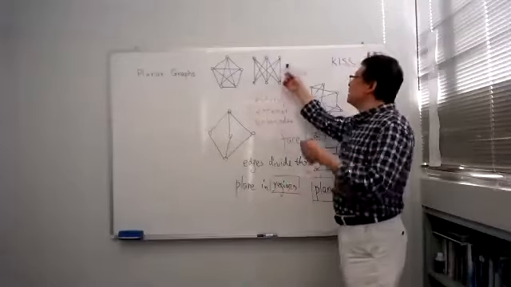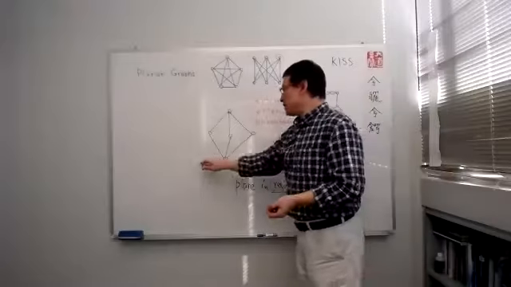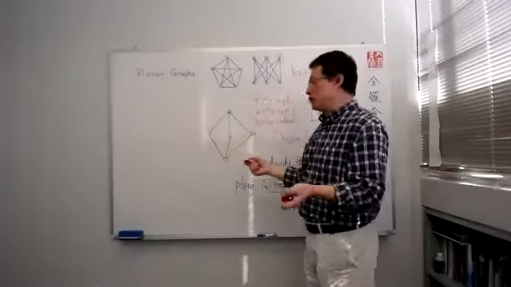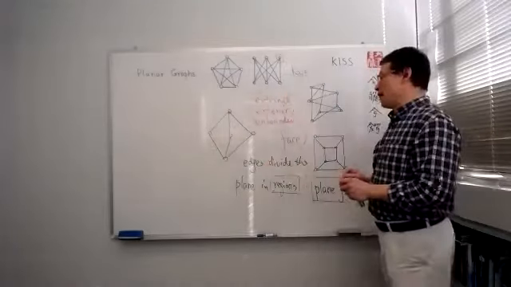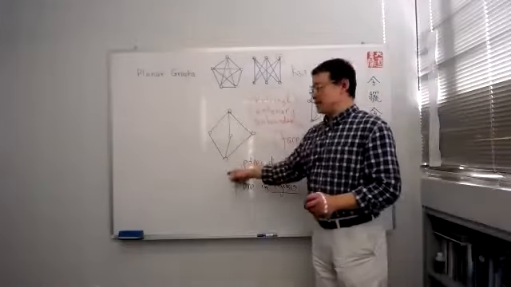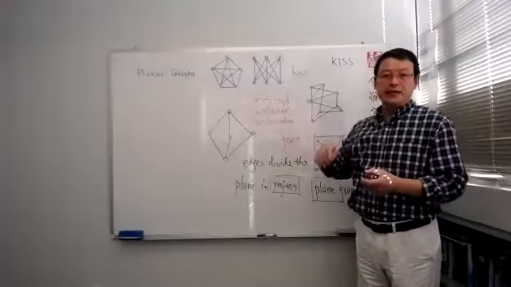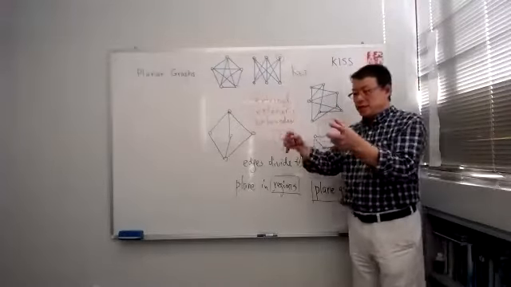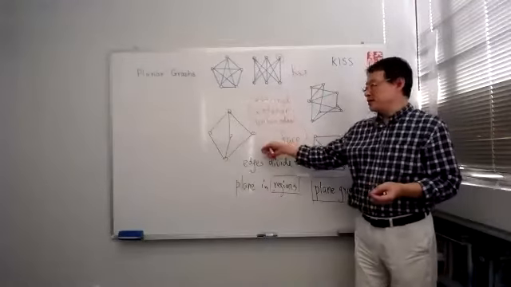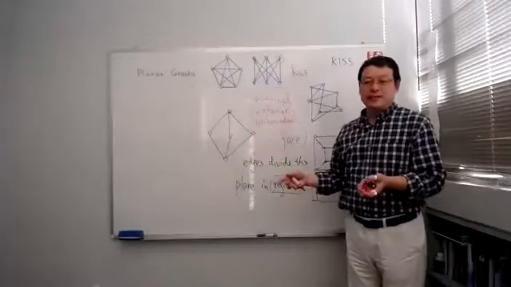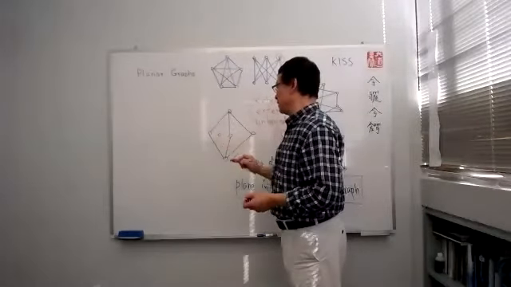Now the fourth point, the last point, say this point. We can put it inside this region or outside of it. Actually it's symmetric. Let me explain why even the outside one is the same. Embedding on a plane is the same as embedding on a sphere. If I embed the whole thing on a sphere, like the surface of the Earth, then this face is nothing more than these faces. It's basically the same. So by symmetry, we can just take a point inside here.